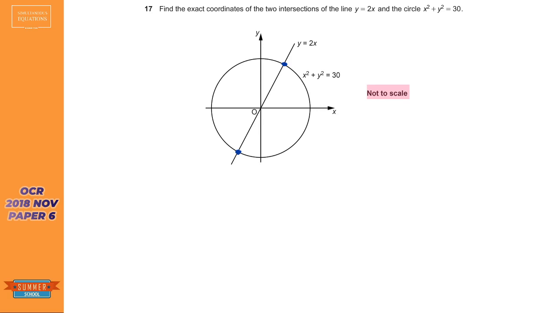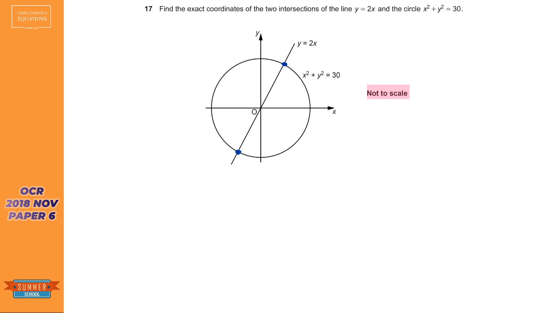So just as before, when the two lines touch each other, the x's and the y's are going to be exactly the same values. So what I can do is substitute one of the equations into the other. Now, it's easier to substitute the linear equation into the nonlinear equation. It is for me anyway. You could do it the other way around, but the problem is you'd have to rearrange this equation to make it y equals or x equals, whilst this one's already sitting there ready to go.